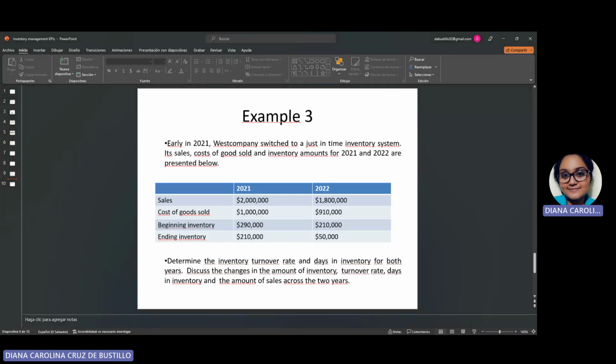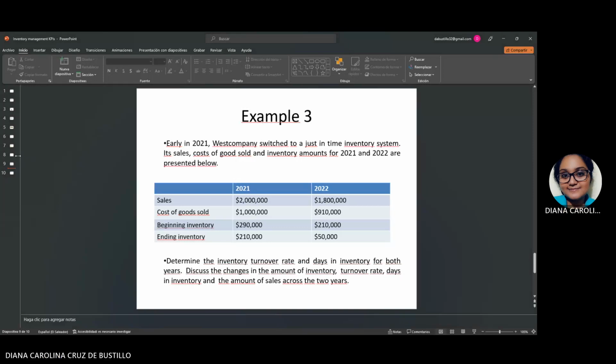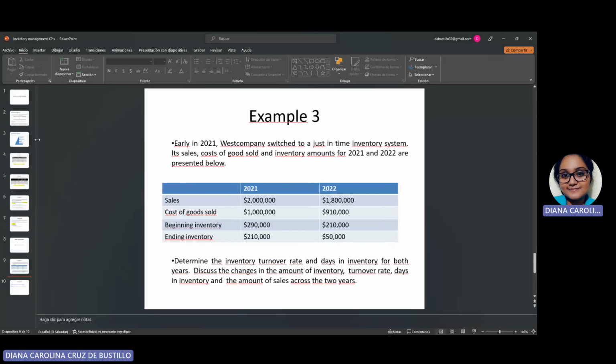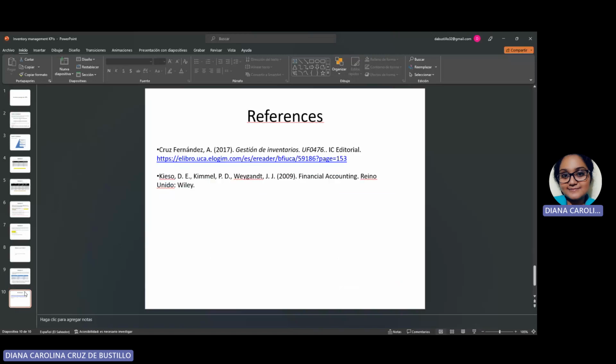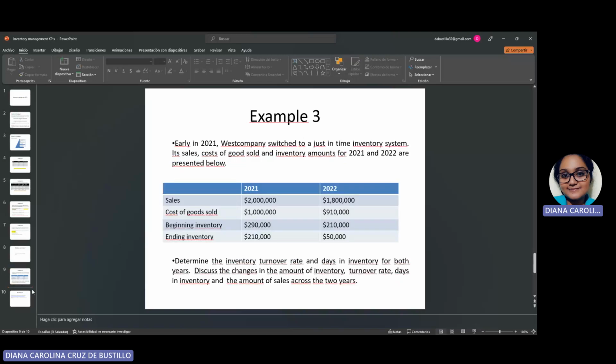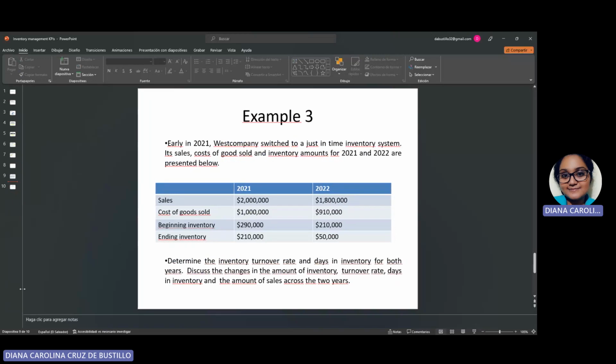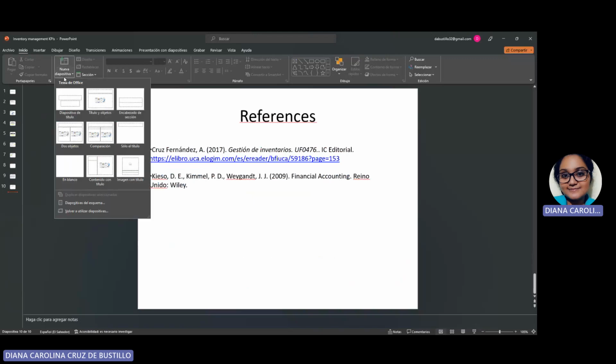Today's lesson was not supposed to be scheduled according to the academic calendar. Nevertheless, I thought that it would be good to just finish solving this exercise for you, to have more information to practice before your exam. And also, I'm going to take advantage of this video to provide some instructions that will be useful for the exam. Okay, so let's just cover that first.